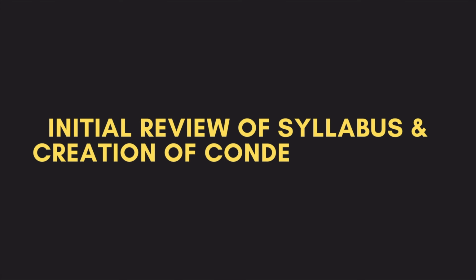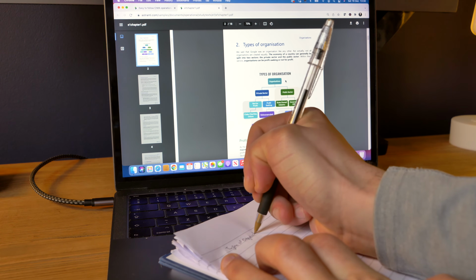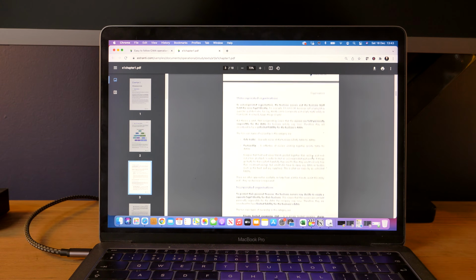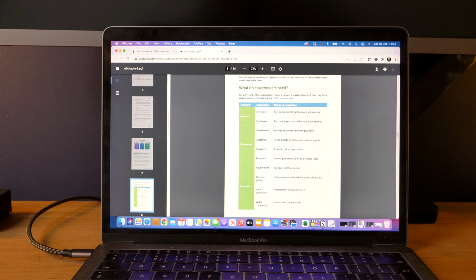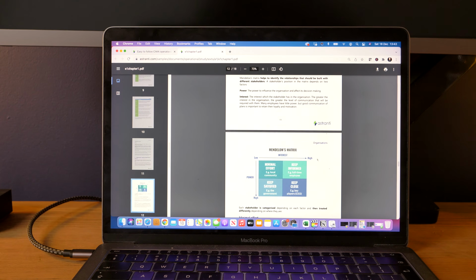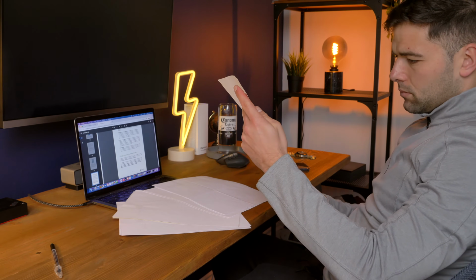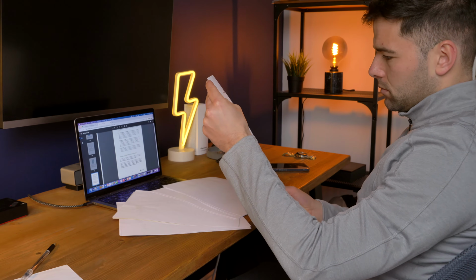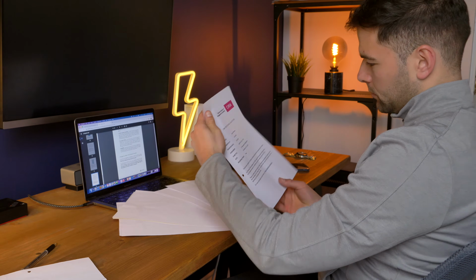Starting with stage 1, the initial review of the syllabus and the creation of condensed notes. An initial review and creation of condensed notes, in my opinion, is crucial for progressive momentum in your exams. In my opinion, the biggest mistake of the live courses is that they spend far too much time completing the first review of the syllabus. If you are able to review the entire syllabus at the beginning of your studies, creating condensed notes in the form of 10 to 15 pages of A4, then it is going to provide you with a great enabler for active recall and maximizing the time that you have to actively learn the material.